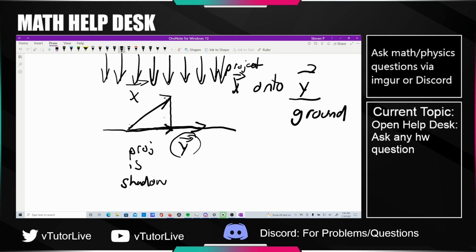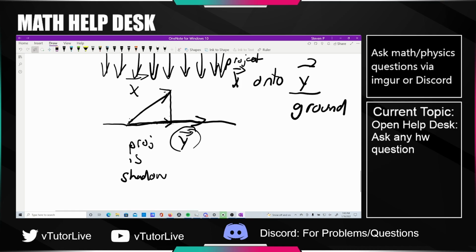So the idea here is we want to figure out what this is, and we're going to have to use the dot product, and we're going to have to use trigonometry. So buckle up. I did figure that's where we were going. So I'm going to remind you of the definition of the dot product, A dotted with B. There are two equivalent ways of looking at it, which is A1B1 plus A2B2 plus A3B3, where A1, A2, and A3 are the XYZ components of A, and correspondingly for B.